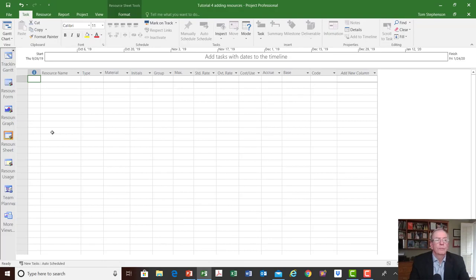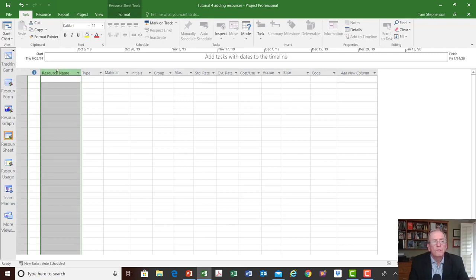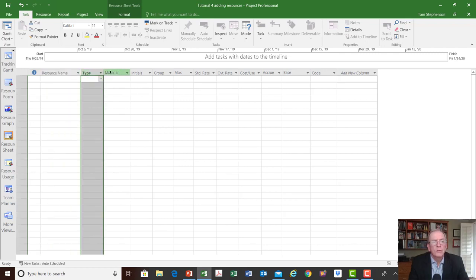All right, so in this particular view, you see a table, and the table has a bunch of columns: resource name, type, materials, initials, group, maximum, standard rate, overtime rate, cost, use, accrue, base, code, etc. So there's a series of standard columns that you will see.